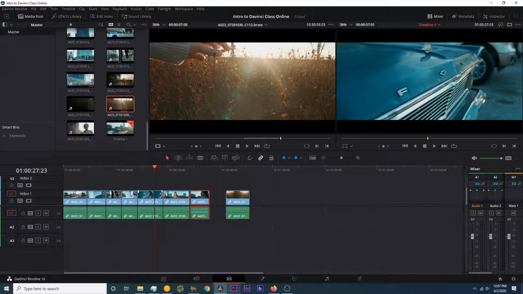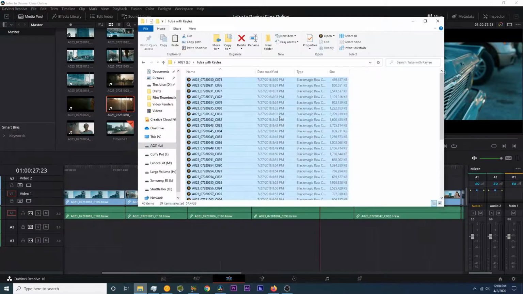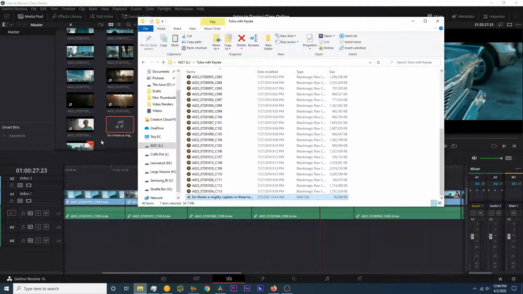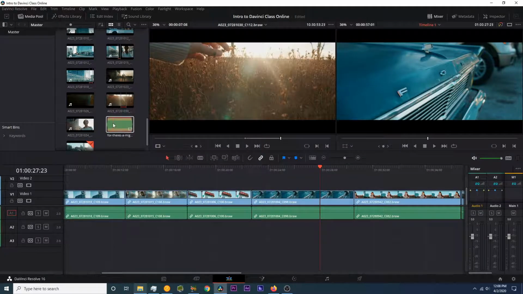But moving on to the timeline, it is pretty similar to the cut page. Really the main difference is what I was just talking about with the audio on the bottom and the video on top. Whereas the cut page doesn't give you any audio clips to work with, the edit page gives you them pretty much as you want to work with them. I think I have a song in here, yeah. So I'm just going to pop this song in, and this is just a WAV file. It also works with MP3s, pretty much any type of audio file. I have not run into an audio file that it hasn't used.